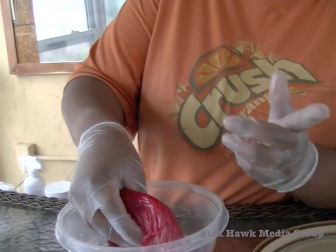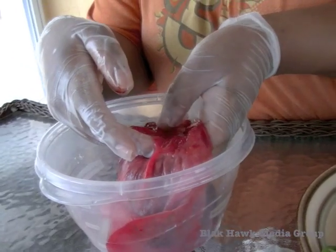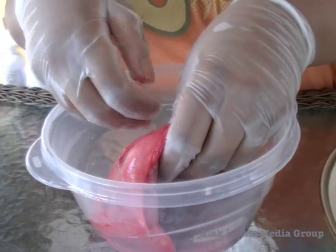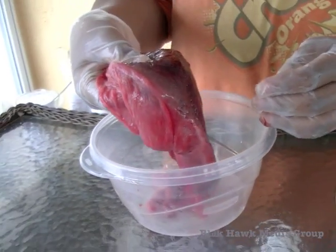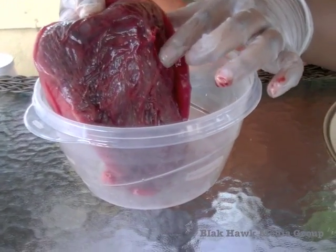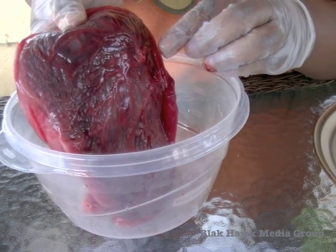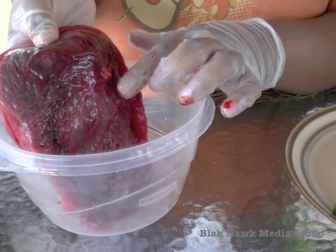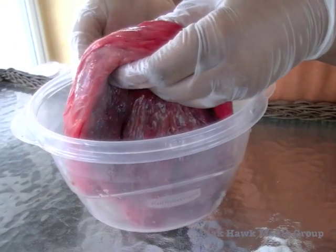So your placenta, I'm gonna show you, not your placenta, my placenta. But I had to sign a release at Shands Hospital, and they let me have my placenta. It looks like a big liver, basically. This is where the umbilical cord was. I cut that off because you don't steam the umbilical cord, which we'll see in a few minutes. But this is where the umbilical cord was. So this is where your baby was, or my baby was.